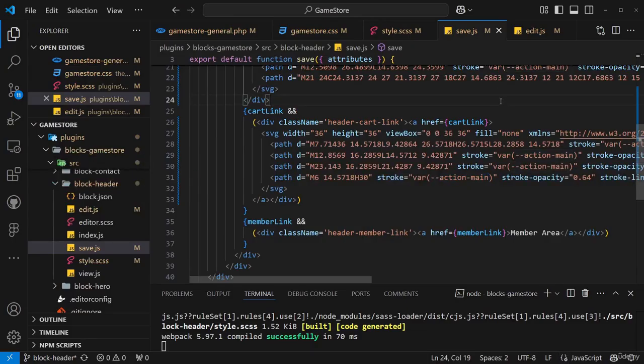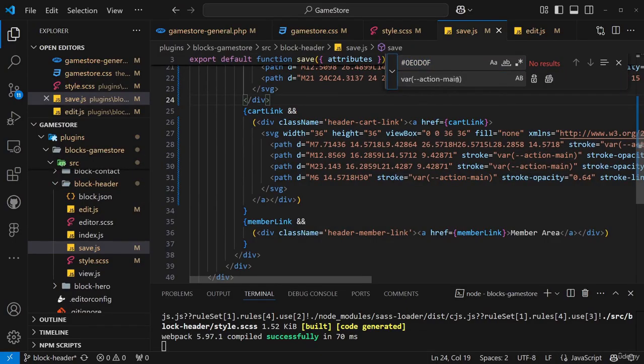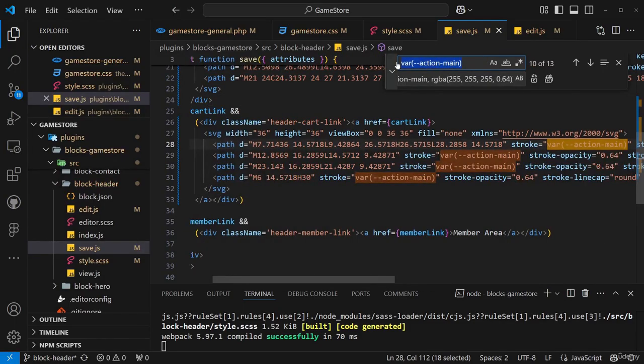Let's go back here. Use Control. We'll search for main and replace it with this.